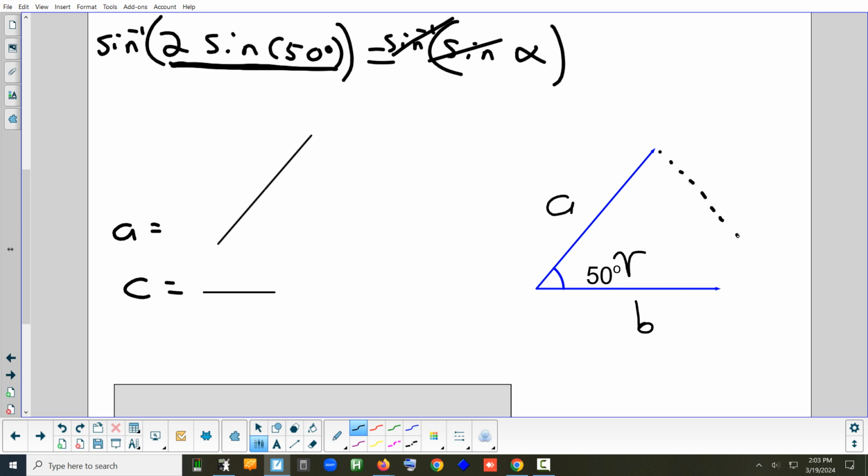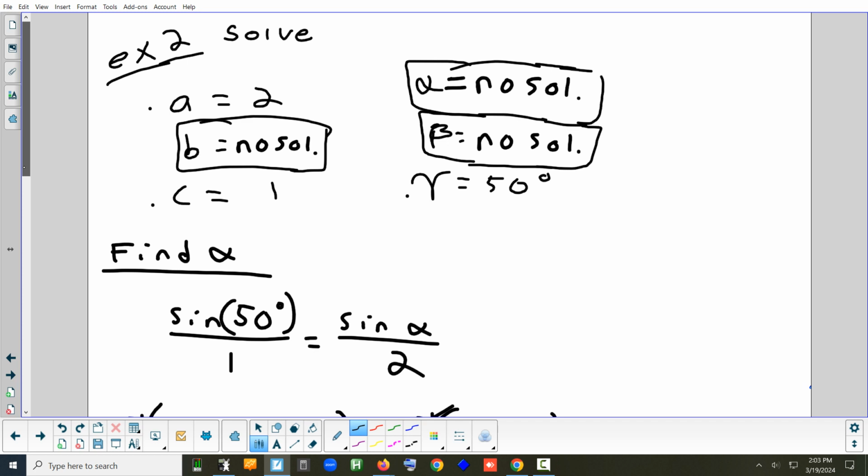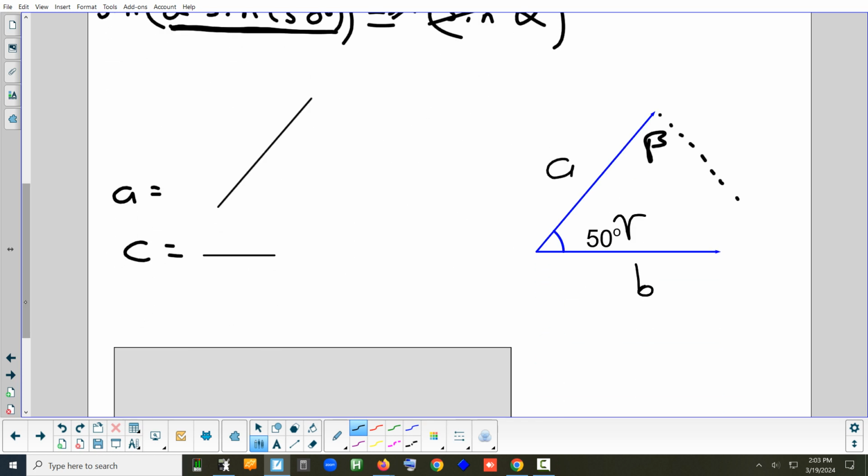This angle would be beta, across from B. Did they tell me what beta was? No. Then that means I'm free to let beta be anything I can try to make work. So here's C. That has to go over here. But you can make this angle at the top anything you want. You can't change the length of that. It has to stay 1 unit, but you can turn it any way you want.